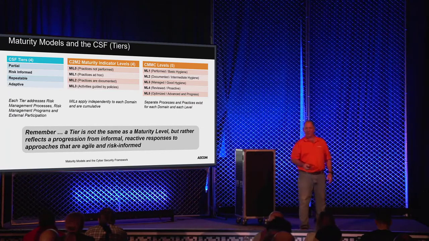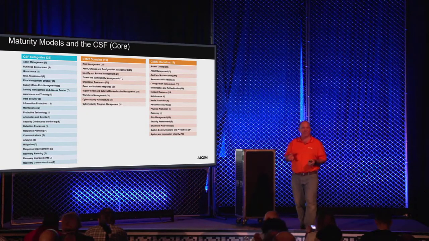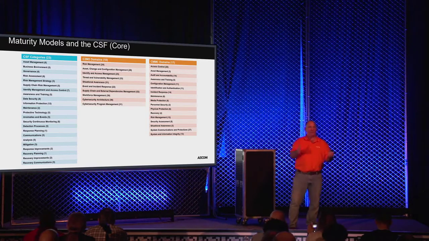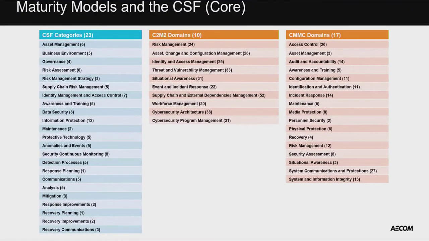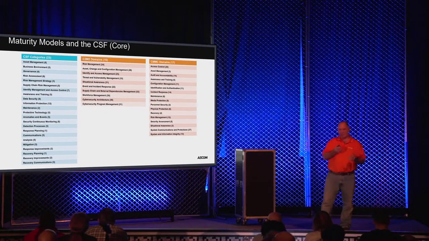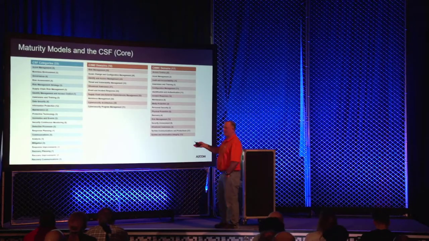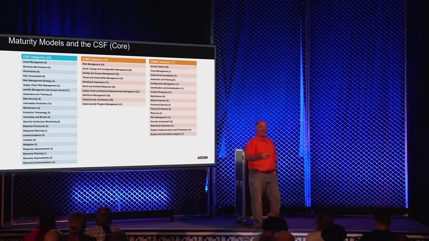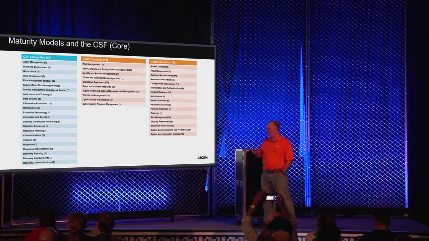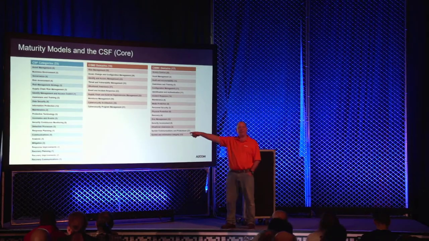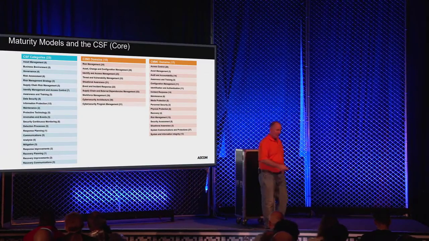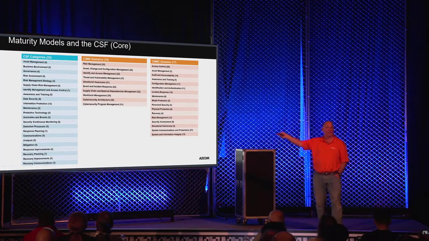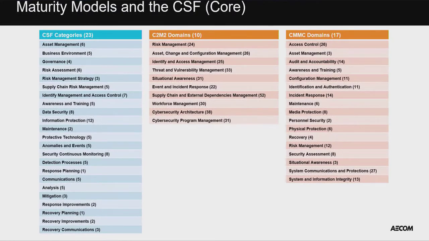The volume and page count starts to grow extensively. The categories are the major families you want to address — the framework has 23 categories, each broken out into subcategories that are more of the line-item 'do you have this, do you have that.' No matter what document set you pick up — whether NERC CIP or NIST 853 — you'd find similar categorization. The control families still fall very much in line. Are organizations breaking these up by what part of the organization is responsible for which one? That's a great question.